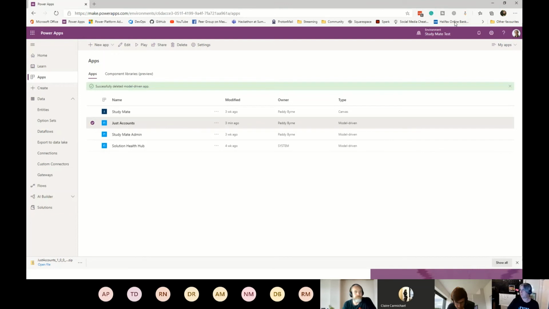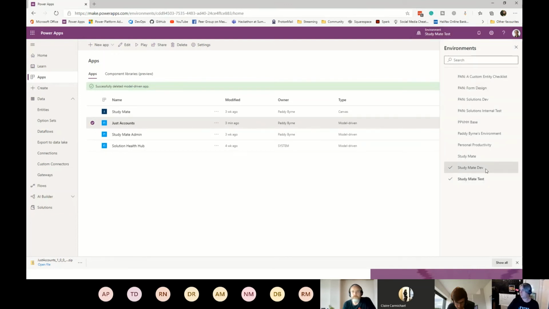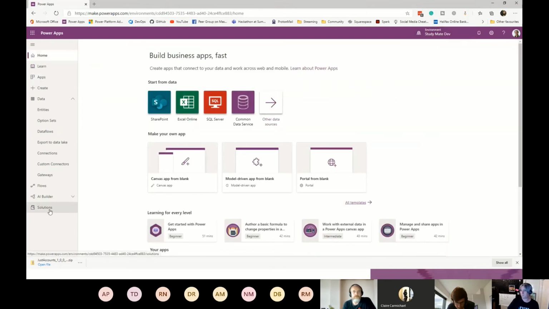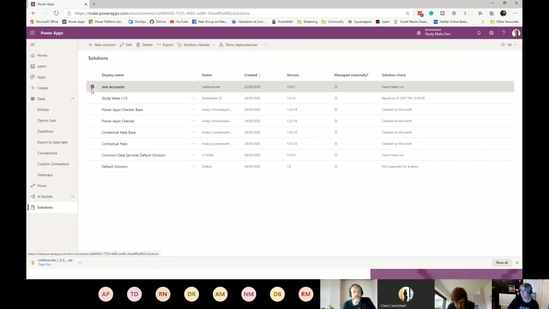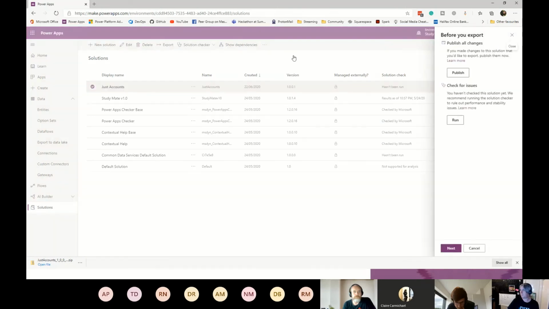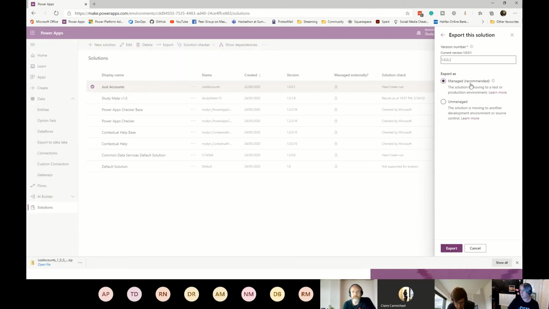So let's export, go over to dev environment, and we'll import our managed solution. Sorry, export our managed solution. So managed, click export.